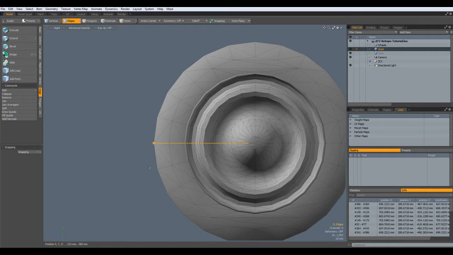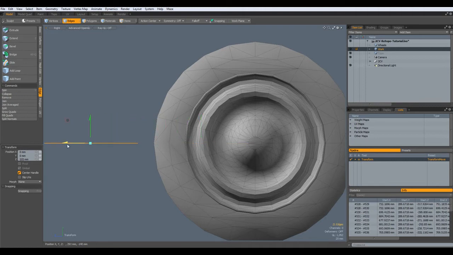But if you don't have Modo 701, you can also do something like Control X, Control V, this curve, then select it, press the W key, and bring this out a bit like so.